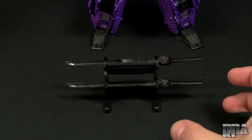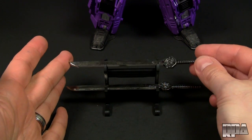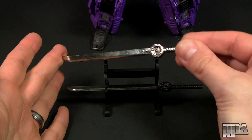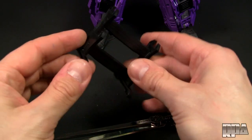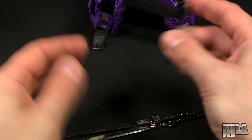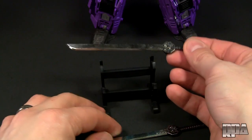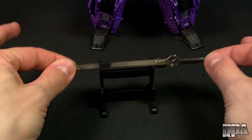And I didn't forget about the stand here, guys. Here it is. We got the two metal swords, which I can't wait to polish up to get rid of all that fingerprint action. It's just a simple stand. It's a 4-piece stand. It's got these two bars here and two sides, and then you can just put the swords there. You can do the metal ones or the plastic ones, but of course I want the metal ones.